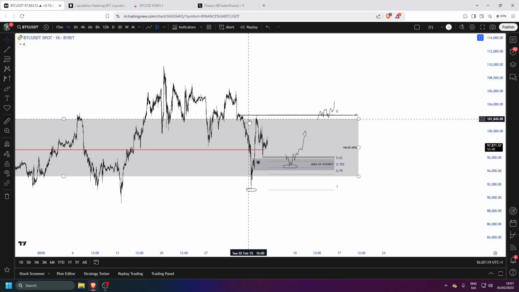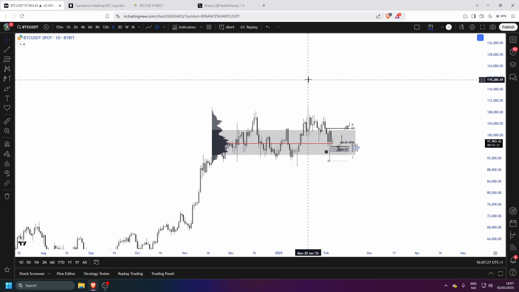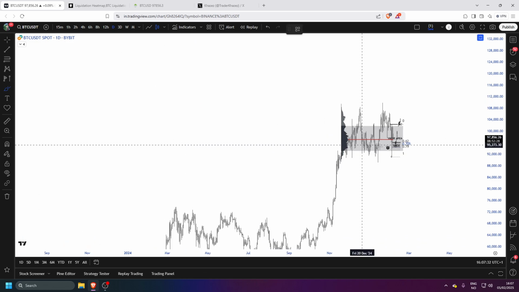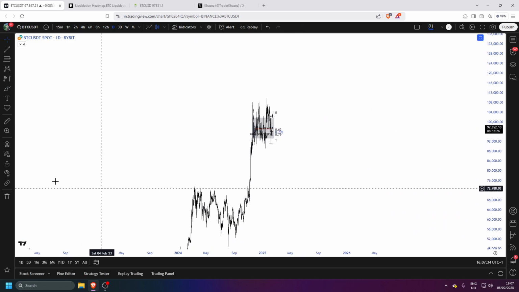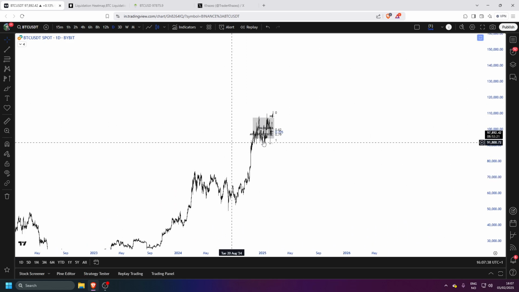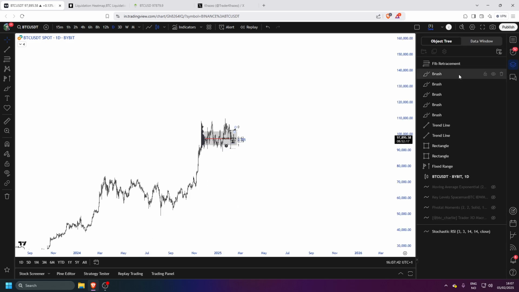February 5th, 2025. Just gonna start with BTC in this video. Simply going over my thoughts here today and what I'm looking to trade. I've basically taken the volume profile of the entire range that we have here, and this is what we have come up with. Now, let me actually use the object tree here.